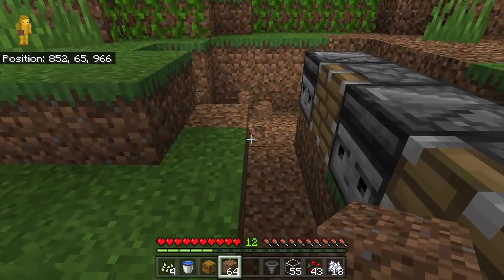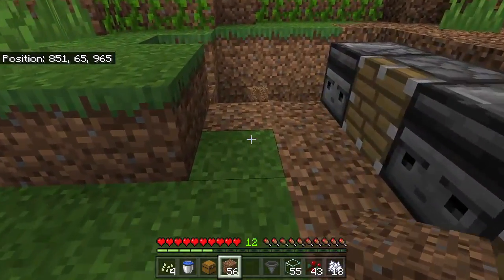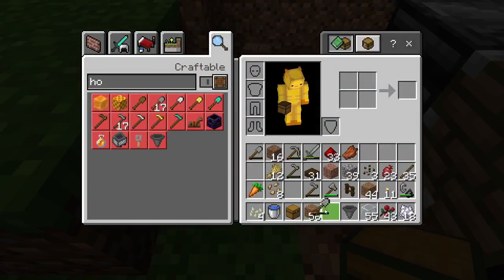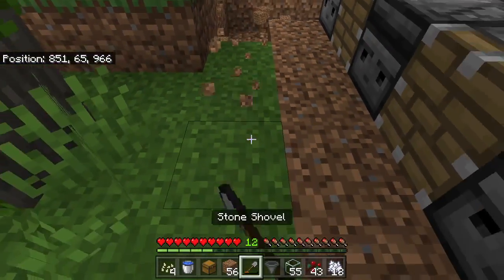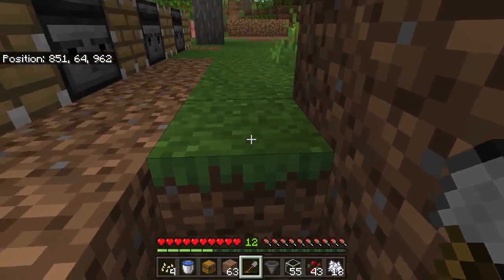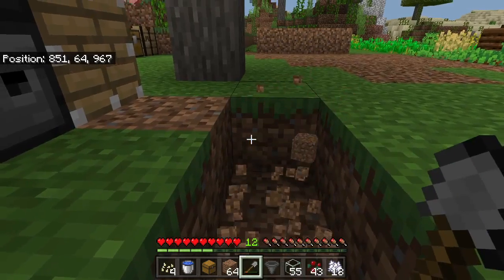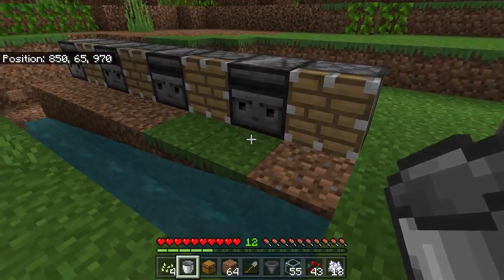So what we're gonna do is go ahead and fill this all back in, and then dig our hole. I made a big boo-boo and put them too close to the water source, so we couldn't grow anything. So let's just do this. We're gonna go ahead and get our water rolling back down this way. Boom, and there we go. We have our water rolling now.